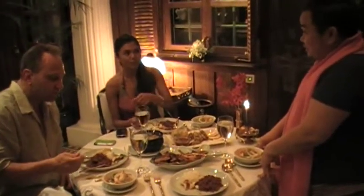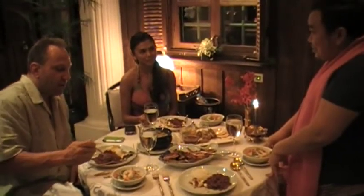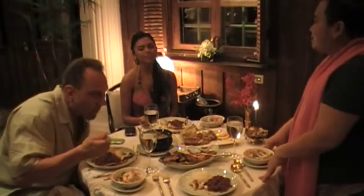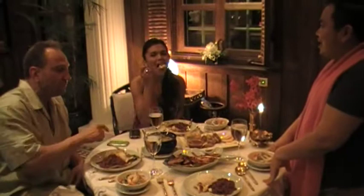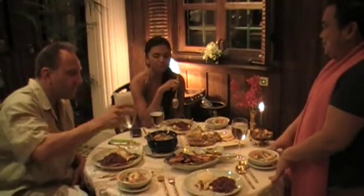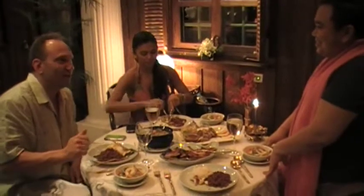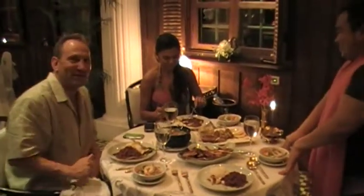She pounded garlic, shallot, lemongrass, galangal, salt, pepper, cumin, and coriander seed powder, and then fresh turmeric. And last, shrimp paste. Then she cooked it in coconut milk and added some tenderloin beef and white onion. She told me that you were a professional chopper — that you could talk, cook, and chop all at the same time. She'd lose a finger if she did that.